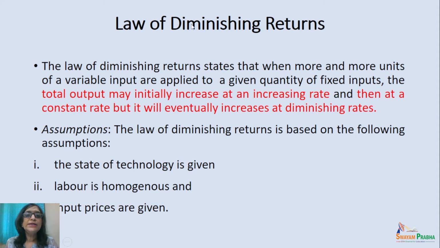That is explained by the law of diminishing returns, which is also called the law of variable proportion. What does this law say? Please be careful when I'm reading this, then we will explain it. The law of diminishing returns states that when more and more units of a variable input are applied to a given fixed quantity of inputs, what does it say? It says that when we keep on employing more and more units of variable input to the same amount of the fixed input, that is, if we are keeping capital the same, but I am increasing the number of labor that I have, then what will happen?